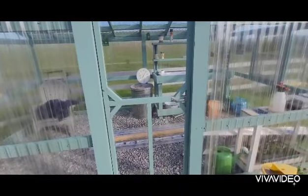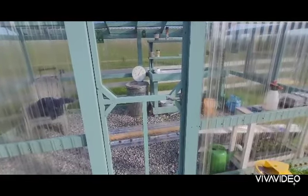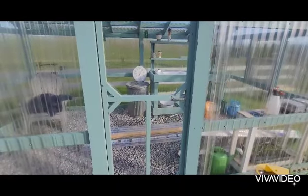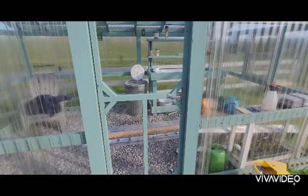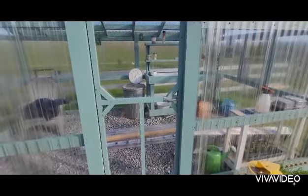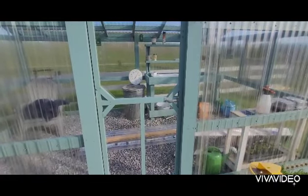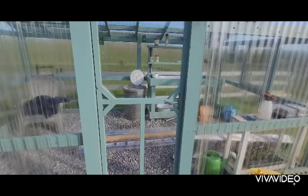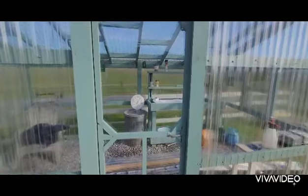I will show a little clip of the fans running because they're pretty awesome, and the light on them is bright. What's cool about them too is they have a nighttime feature that you can push to where none of the lights glow, to where if you have a fan going in your tent or something, then you don't have those blue lights. So that's pretty cool. But I will show those at the end of this video.